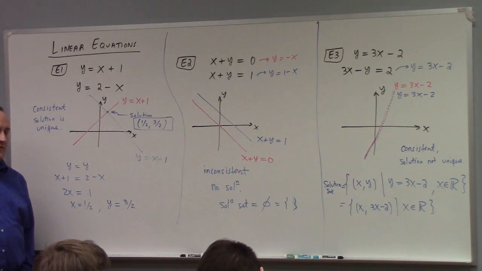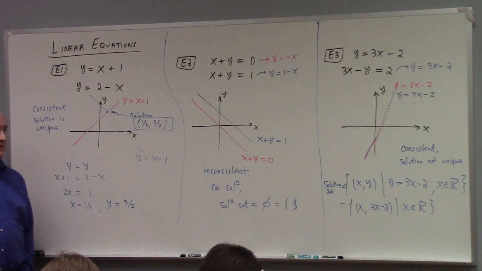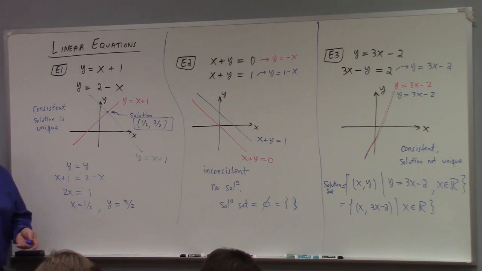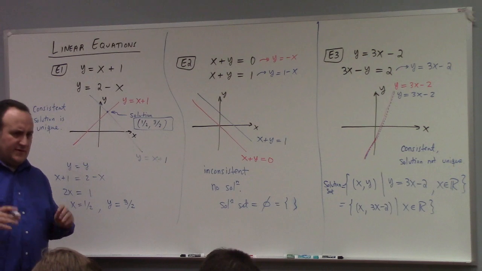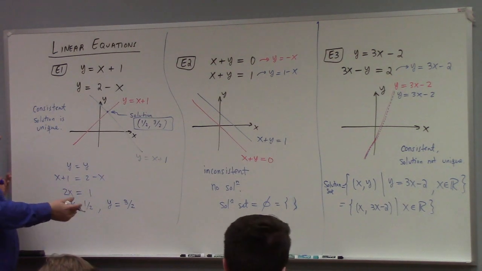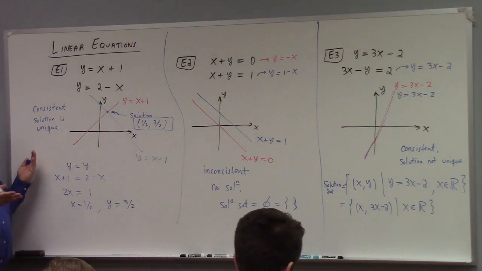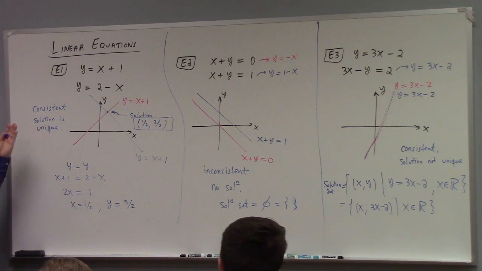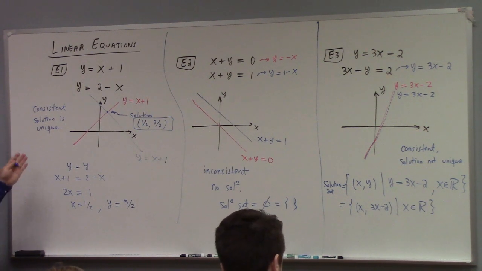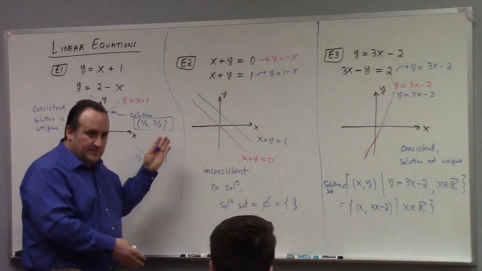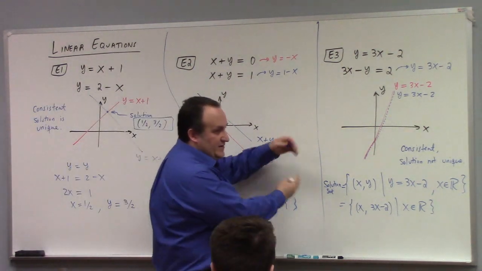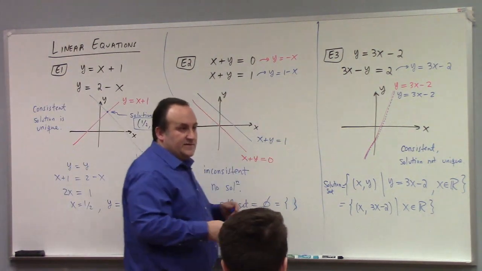And that's as far as I'll go for the moment. But this is an example where we have consistency, but the solution set is infinite. It turns out that's it. This is all that can happen over a field of characteristic 0, whatever that means, over the real numbers. When you have a linear system, either you get a unique solution, you get no solutions at all, or you get an infinite solution set. Those are your three choices.